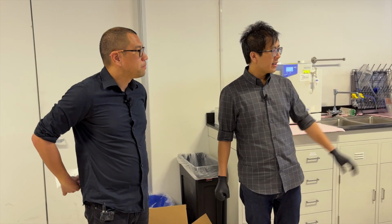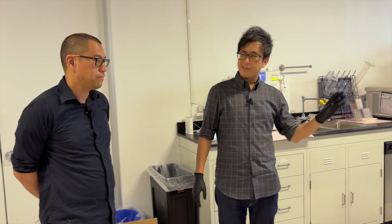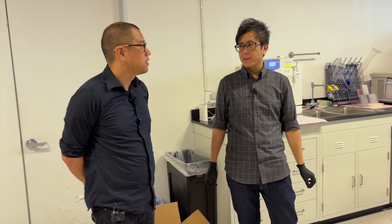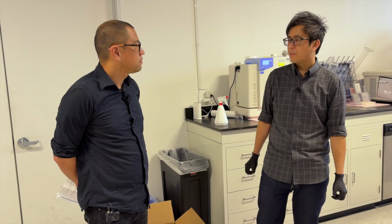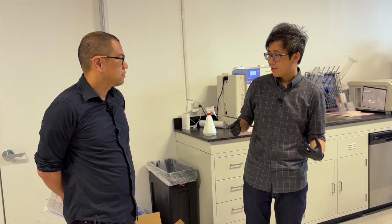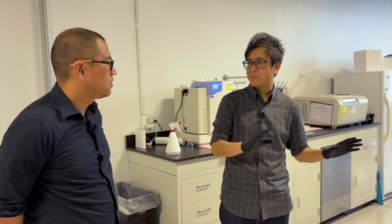So you'll see as we start walking through the lab, there's some areas that are pretty automated, some areas that are semi-automated, and some areas that are pretty classic, really just bench work areas. And I think it's pretty important to lay it out that way because when you're doing R&D discovery, everything changes all of the time, and you can't really make a fully automated system for everything. So every place has to have its home, right?